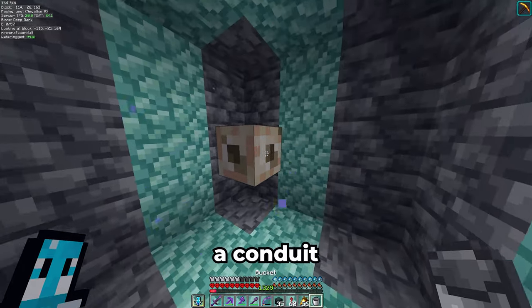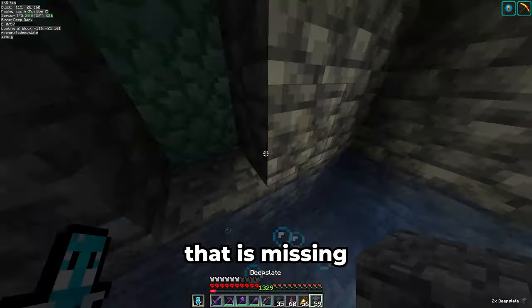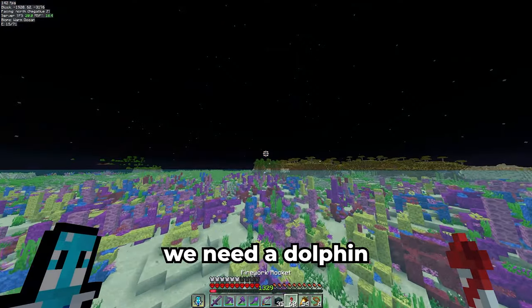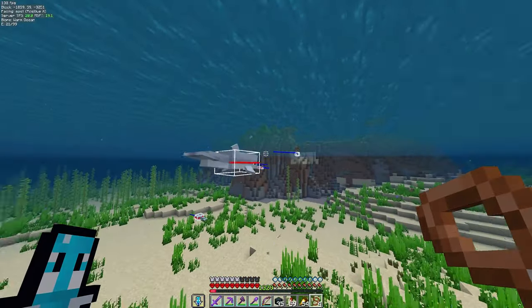Then let's also install a conduit for the conduit power effect. This is the second conduit I mentioned earlier that is missing in the items order. For Dolphin's Grace, we need a dolphin obviously. So let's grab one and bring him over.